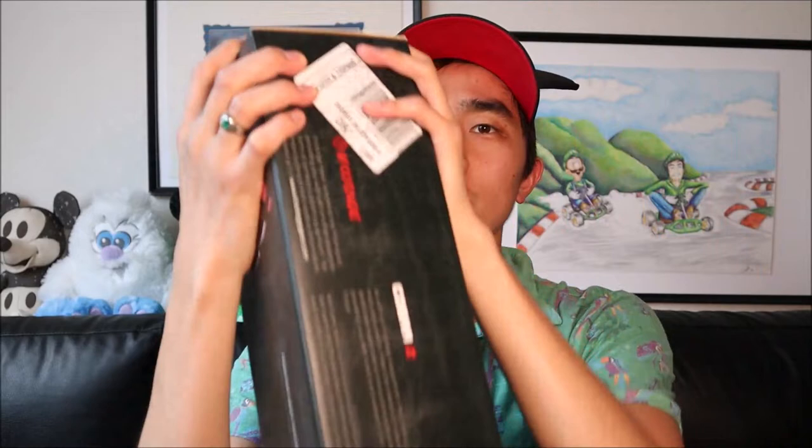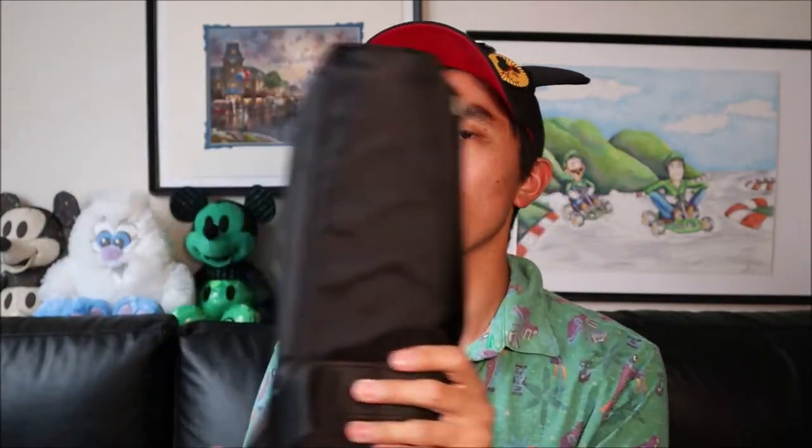Very, very, very stoked for this and to use this in Star Wars Galaxy's Edge as well as other vlogs that I do. So my camera right now and my lighting rig is on a tripod, and the problem with a full tripod is that it's just bigger and bulkier than a monopod. So that's definitely not something I want to be lugging around in Disneyland. Alrighty, so right out of the box, we have this awesome iFootage carrying case that I'll definitely have, but I won't be carrying it around in Disneyland. So let's open this up and reveal the prize.